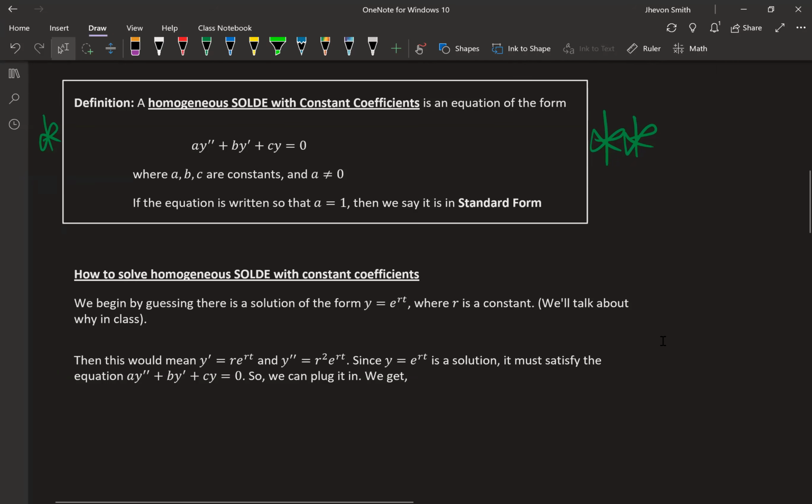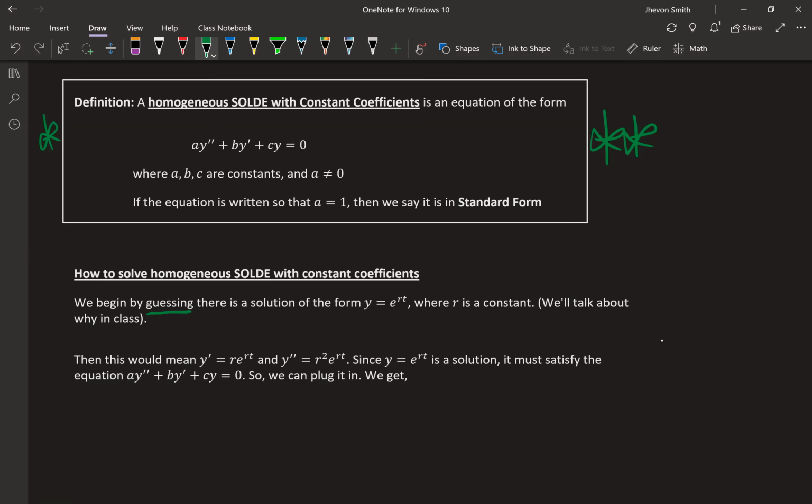So how do we solve homogeneous second order linear differential equations with constant coefficients? And here's what we're going to do. We begin by guessing, right? Now, last class, yesterday, I mentioned that we're going to start doing things that you're probably going to wonder about: what do you mean? Is that allowed? Can we actually do that? And is that really going to find everything we need? And the answer was yes. And it's something that I have to explain and justify more fully later. But for now, I'm just going to tell you this is how we're going to do it.